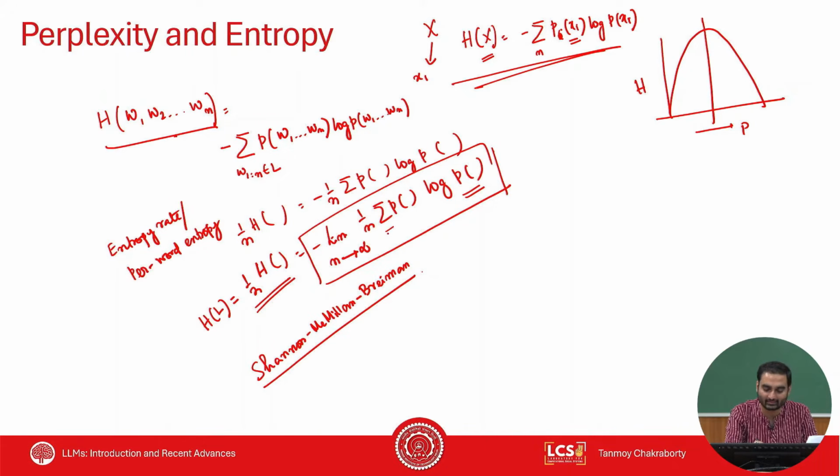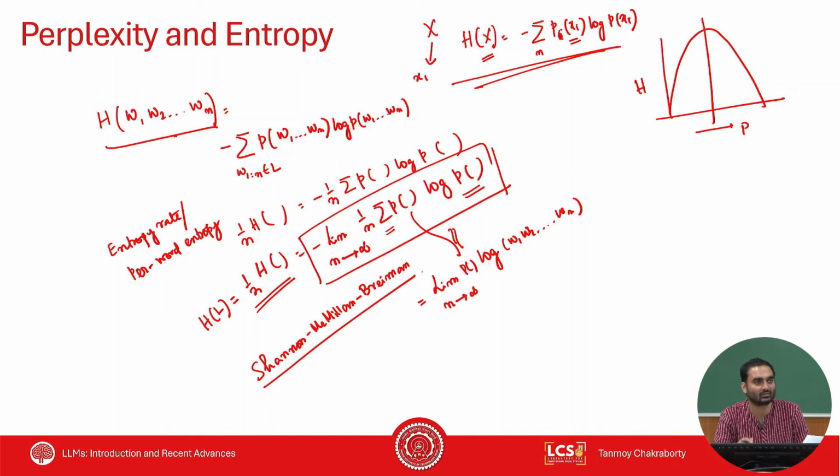I don't need to basically take the sum over all sentences. I can approximate it by a sentence whose length is significantly large, meaning it can be approximated to limit n tends to infinity log of P of w1 w2 dot dot dot wn. What I did, I just removed the summation, because the summation says that let us consider all the sentences of different length and so on and so forth.